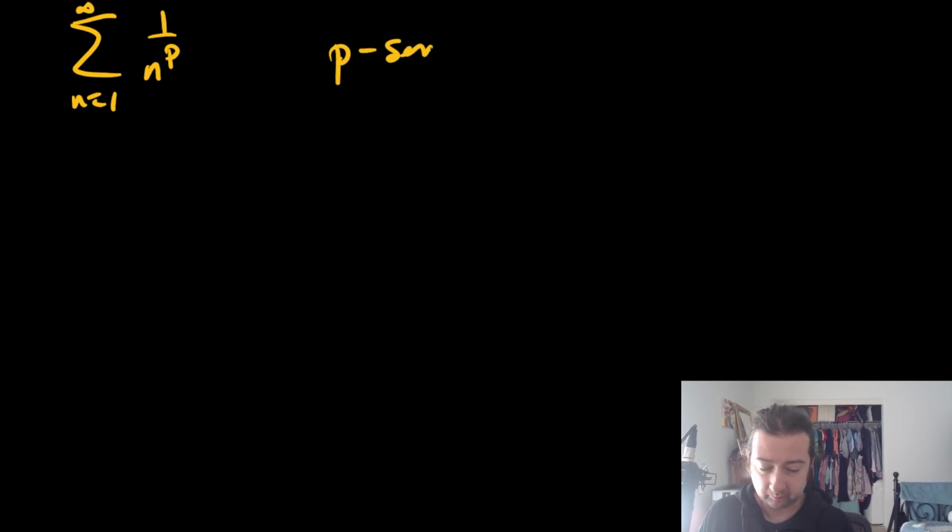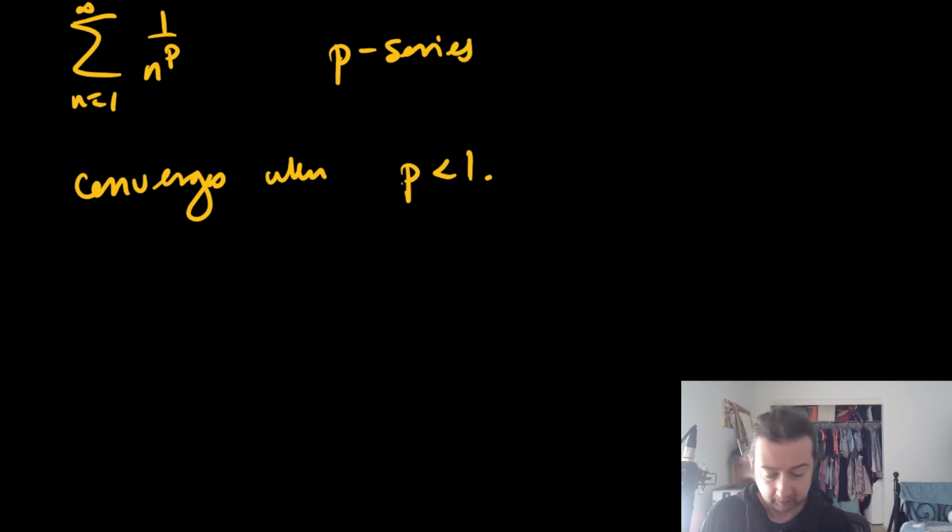So using the integral test on series of this form, these are the p series, allows you to classify them into 2 families. So the first family is the divergent p series. So we say that this converges when p is bigger than 1, and it diverges if p is less than or equal to 1.